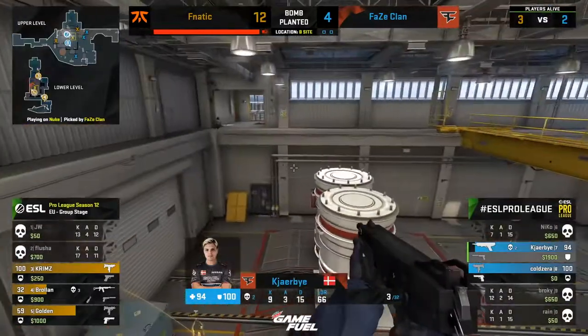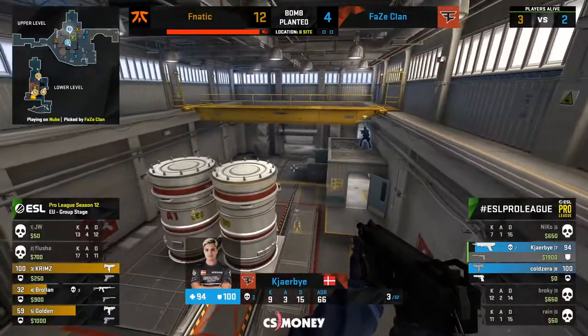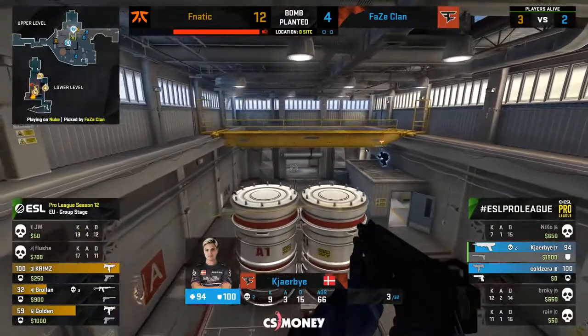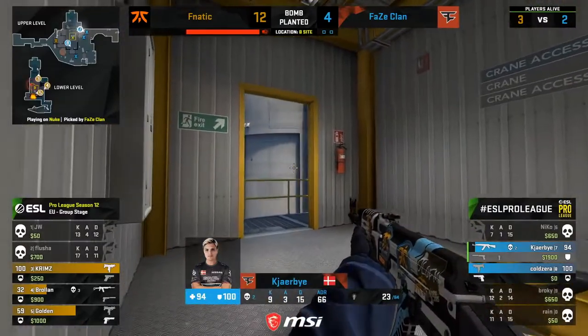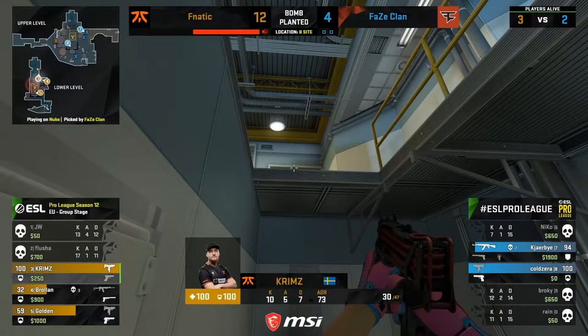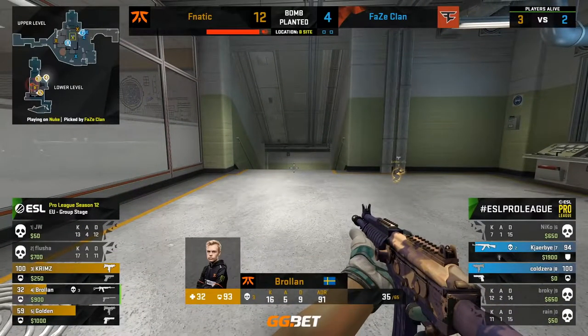Oh, there's an AK dropped, though. It's not the end of the world, right? You get out of it with a gun. Kirby's got some extra money. He could even look to drop a gun into play or save if that's what FaZe want to do in this next round. And then they have money to go for an AWP buy as well. So this opens up some options at least to FaZe.